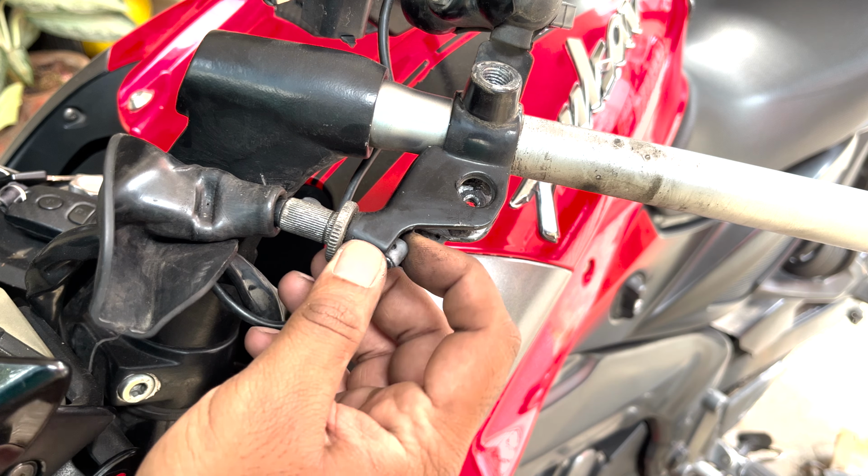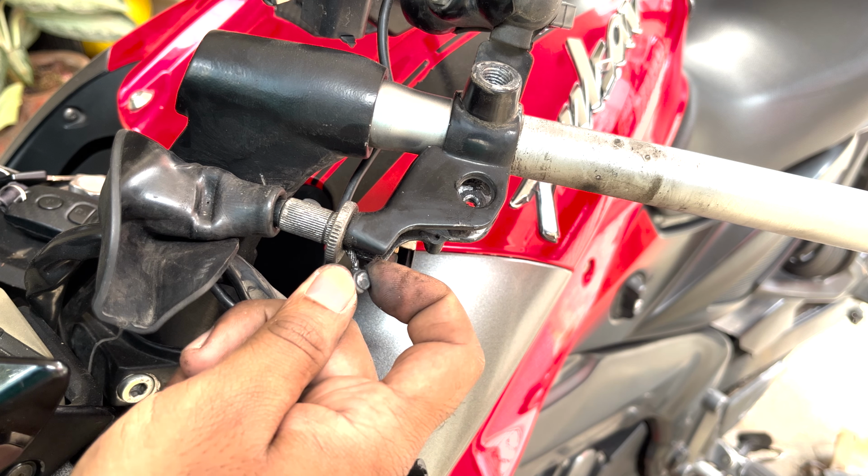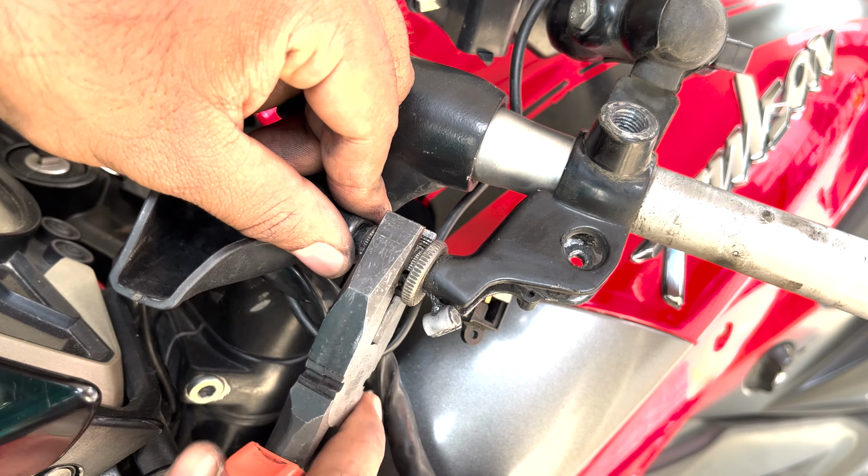Now, in order to remove this clutch wire out, you need to align a cut which is there in this bolt as well as the adjuster nut and then gently take out this wire. Let's remove the clutch cable. Now, let's remove this adjuster nut also. This is the adjuster nut, and to remove the cable out, you have to align these two cutouts wherein the cable will slide out of it. Now finally we have the last 10mm bolt, after removing which the entire clutch yoke will be sliding out.